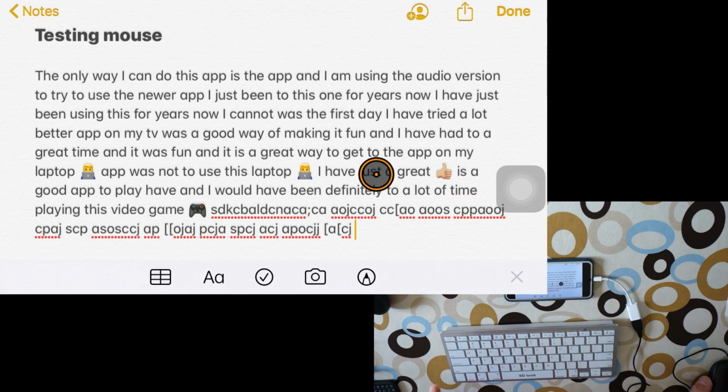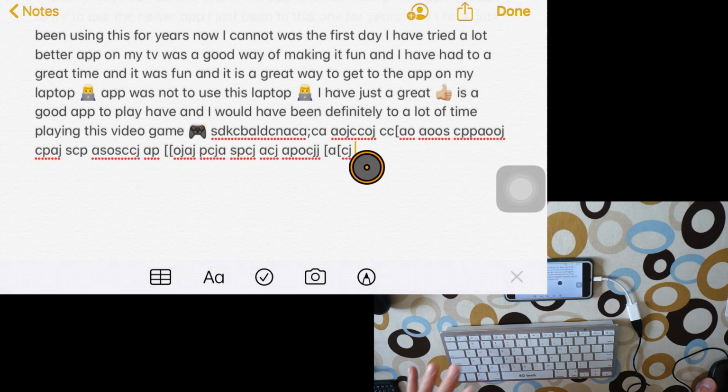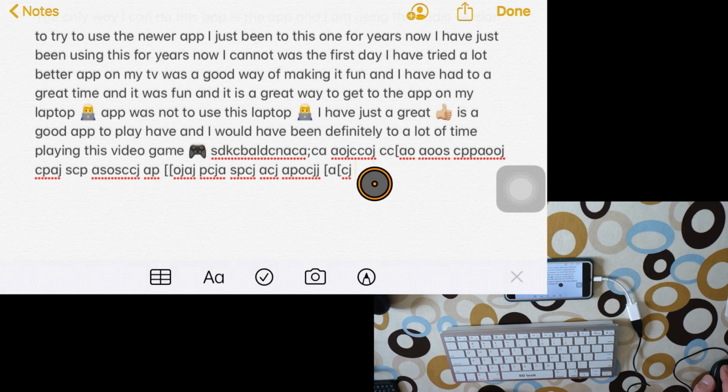Obviously I'm using this on an iPhone, which isn't the ideal thing, but imagine this on the bigger screen. Imagine it on my iPad. I'm not putting iOS 13 on my iPad yet because it's in beta and it is a bit buggy. I've been having trouble with emails and various things. It's still been good, and it's in beta, so it's not an issue. But yeah, so to be fair, that's all right really.